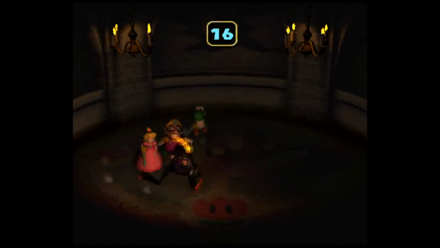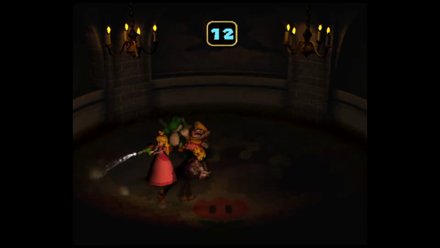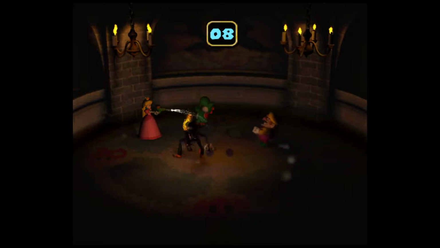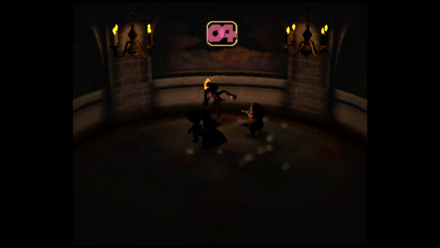Number 31, Candlelight Flight. A 1 vs 3 minigame where one person has a candle and the other 3 have water guns. The ones with the water guns have to take out the one with the candle by shooting them with water a few times. That's really all there is to it. It's an okay minigame.